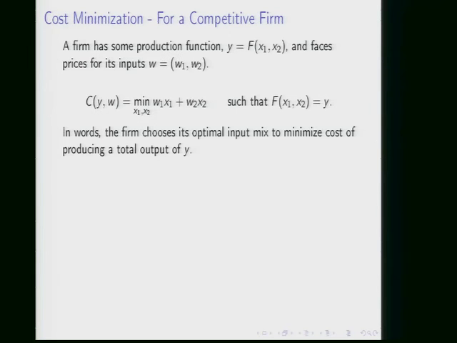And what this is telling us is we want to find a slope here, so that the slope at this point, the marginal, I actually wrote this up here, sorry, let me do this. At this point, the slope is alpha 1 over alpha 2, x2 over x1. The slope of this line is just w1 over w2. So what this equation is telling us is we want to find the point on the isoquant where the slope is equal to this ratio of prices.